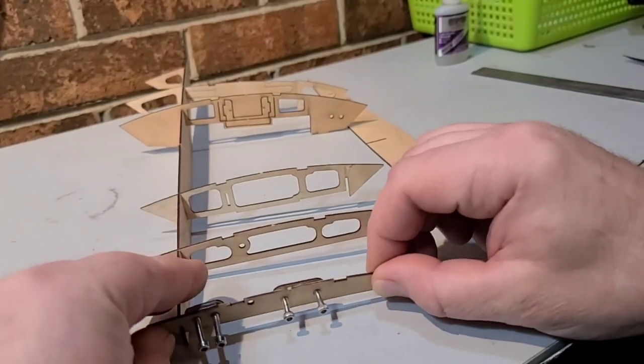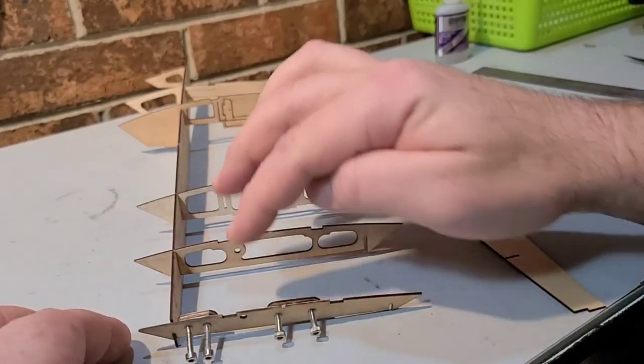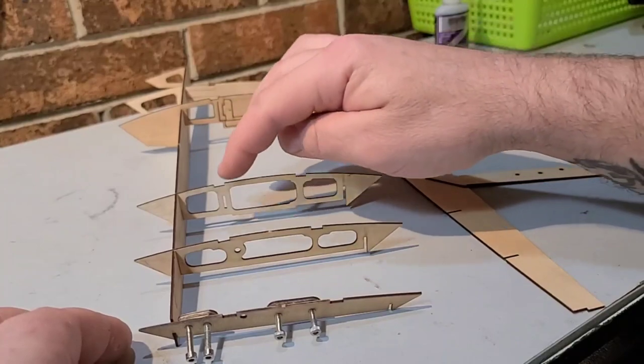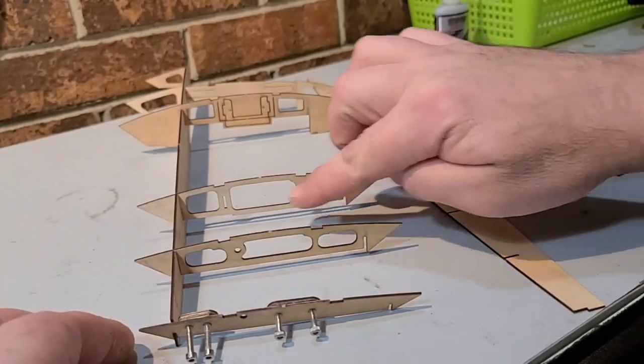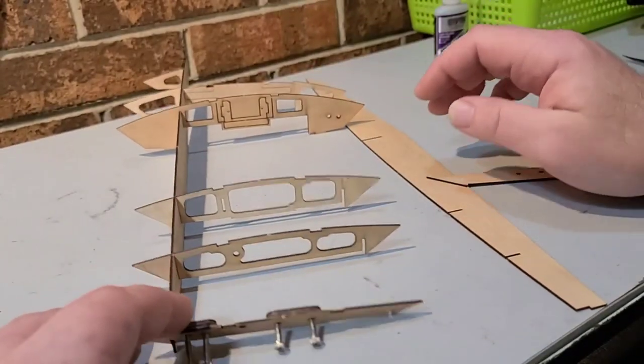We're going to do a dry fit real quick. I'm going to go over it. Your rudder linkage hole is on the left, and this little slit right here, see, it doesn't have one on the other side. That little slit's for your servo mount. Make sure that's on the left side of the boat.